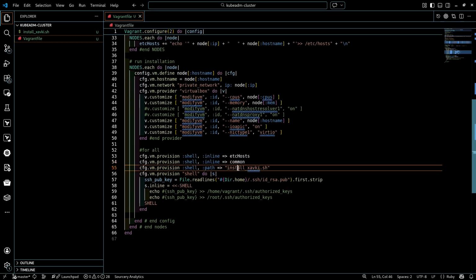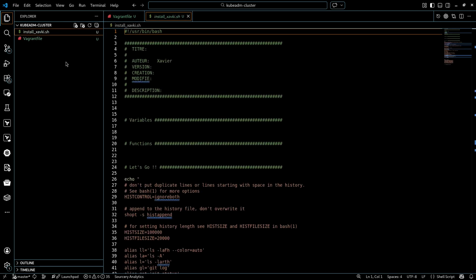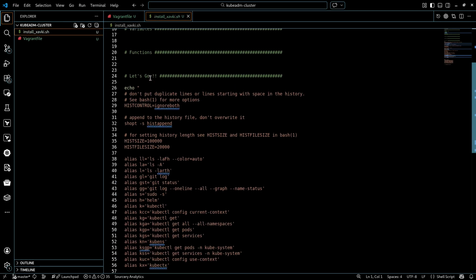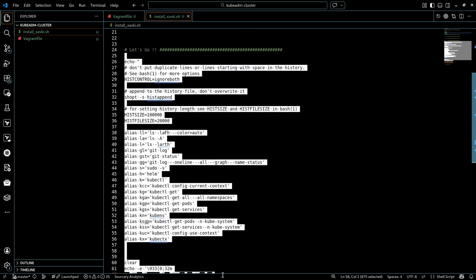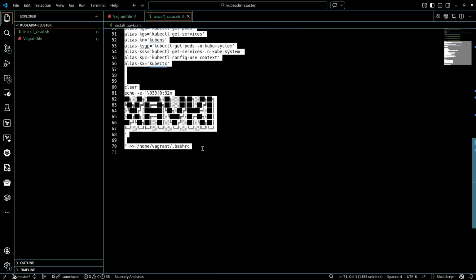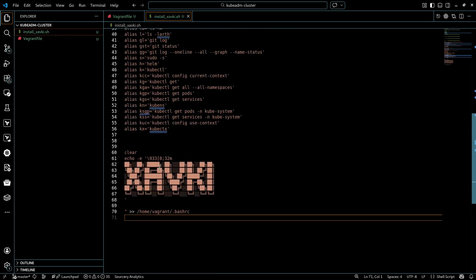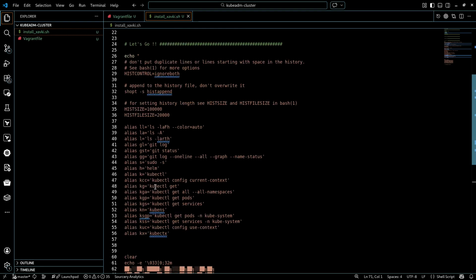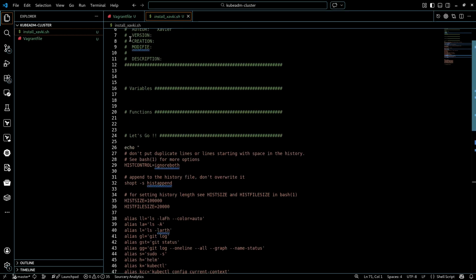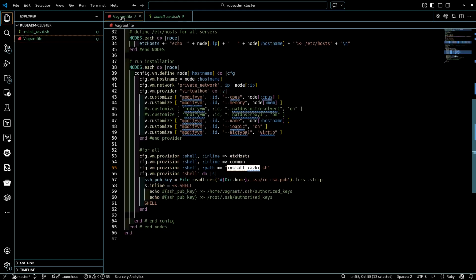And after that we will execute, for me, the install Xavkey script. I want to push a specific bashrc directly to my host, with some aliases and specific things just to keep more history in my bash history.